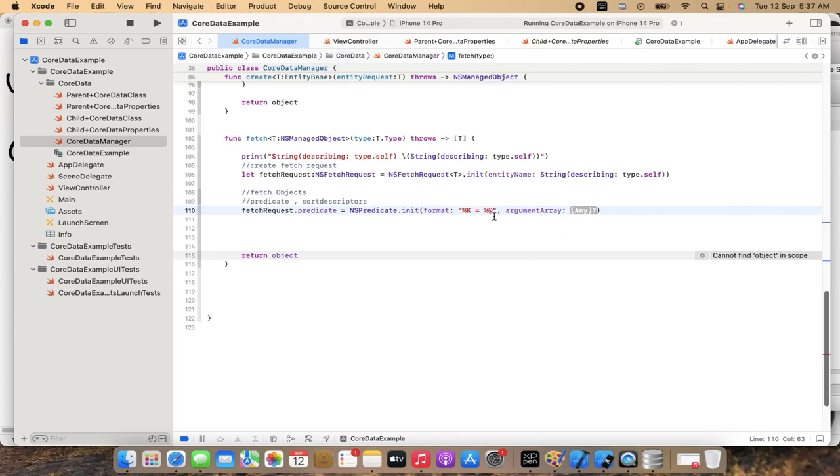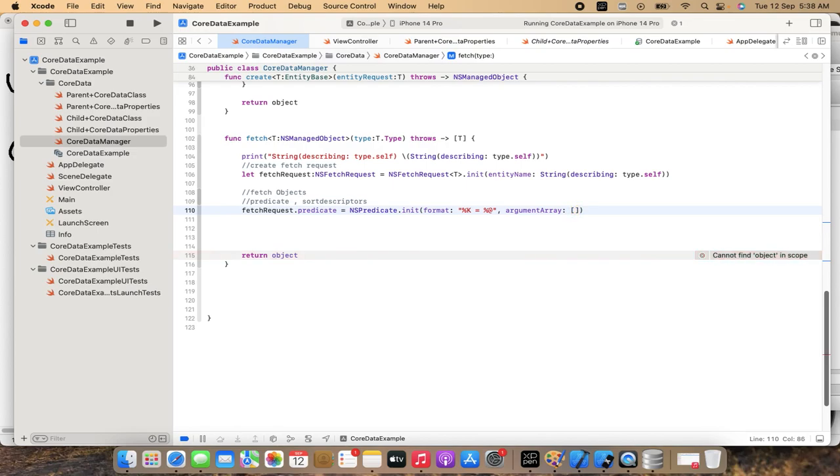Also, it can go with the LIKE part, like CONTAINS, those kinds of things are there in NSPredicate. Explore that. It will give you good results and it will be very good if you explore it. And you can say argument list is any. So format is this one and argument array is here.